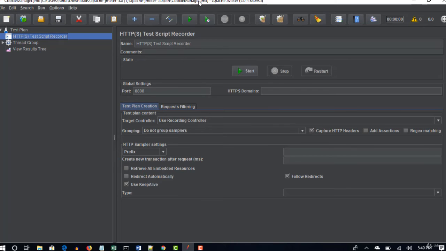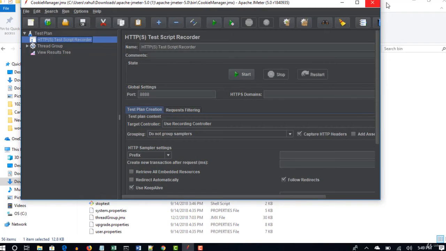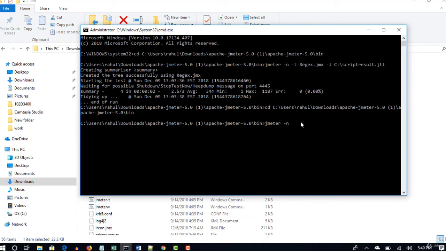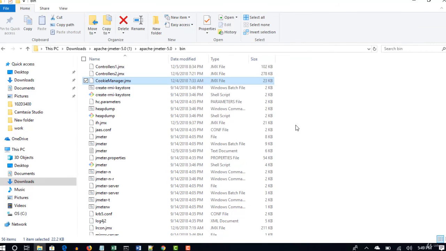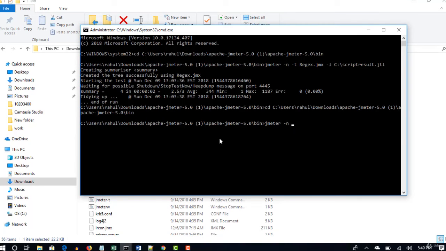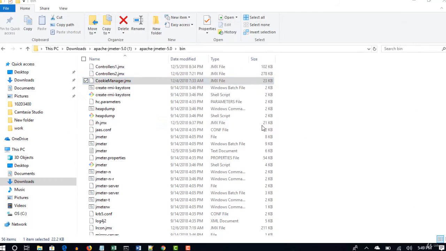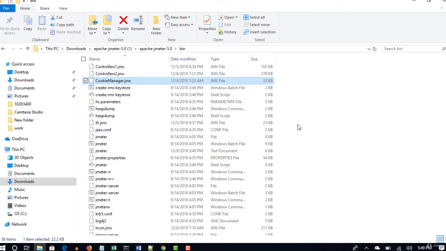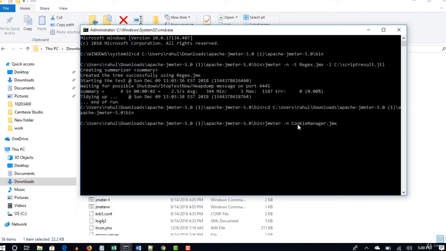Now let's run this test by closing this JMeter. Here is my test, cookie manager.jmx. Make sure you move that test into the bin directory, or you can put it anywhere and simply pass the path where exactly your test is. In my case it's already in the bin folder and my path is also the bin, so I can simply pass the test case name instead of giving the full path: cookie manager.jmx.